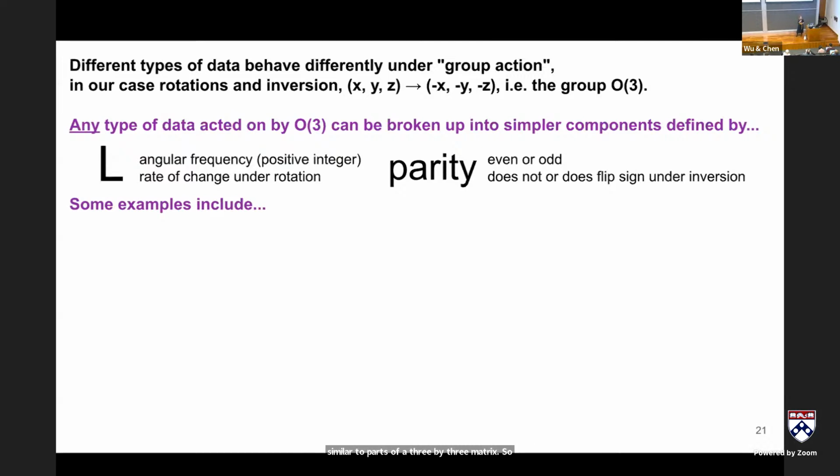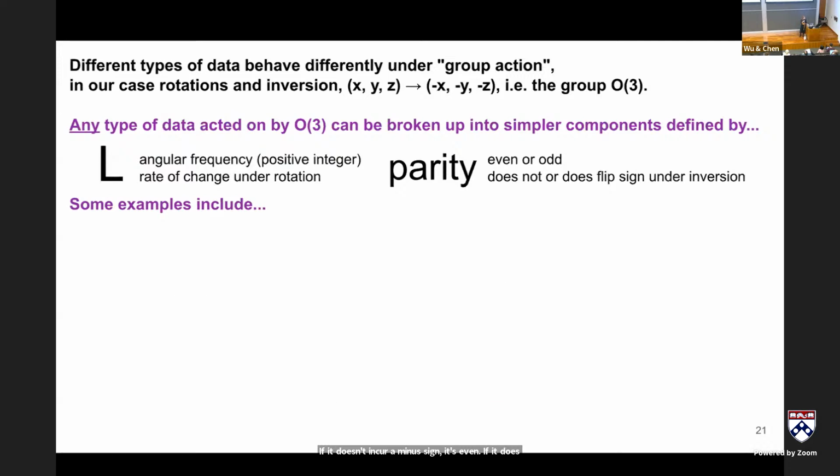It's twice as affected. The other one is parity. So this comes up when you think of chirality and things like this, but even not in those special cases, it's just defined as even or odd. It is whether or not, if I invert my coordinate system, so left to right, or if there's a mirror, it incurs a minus sign. If it doesn't incur a minus sign, it's even. If it does incur a minus sign, it is odd.